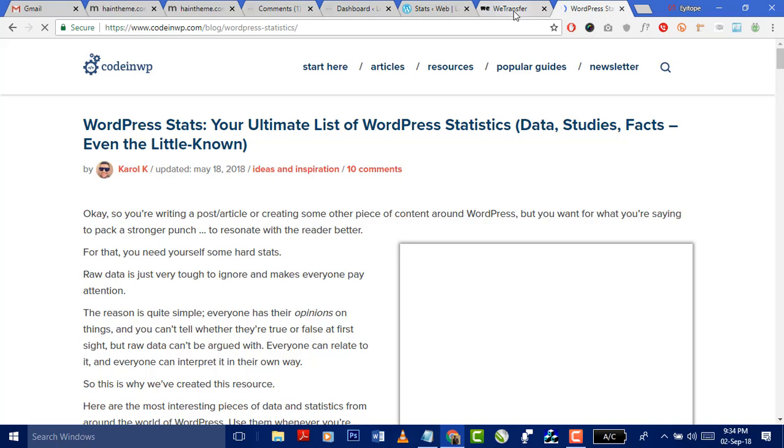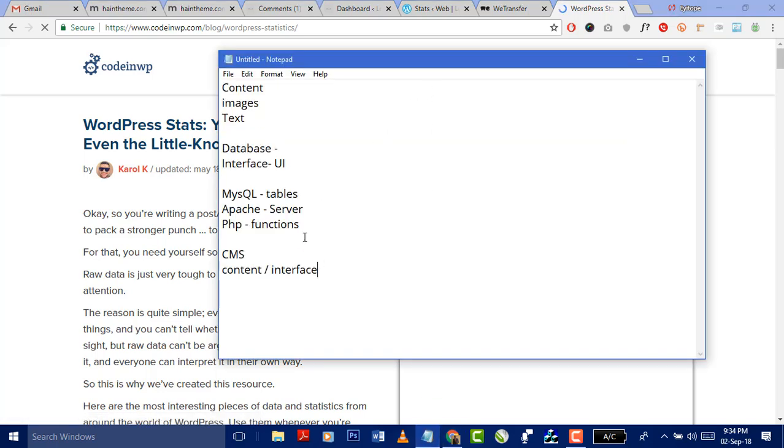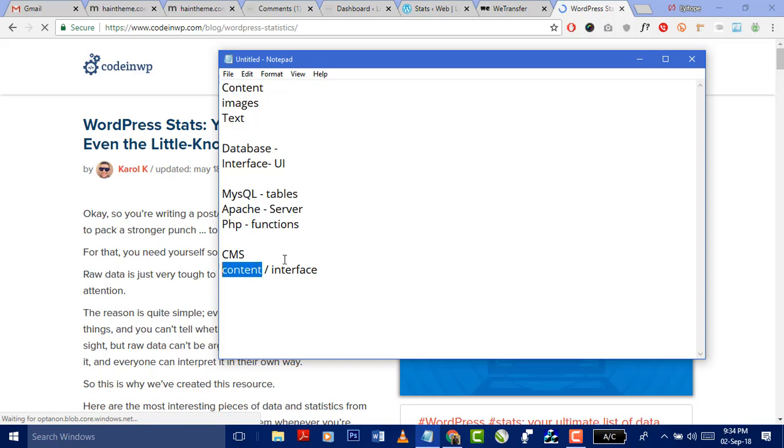It started as a blogging platform, but gradually began to grow, and now because it's open source, there's virtually nothing that you can't do with WordPress. There's virtually no kind of website it can't build, from membership websites to e-commerce. The way WordPress works is so simple. The functionality is separate from the content.